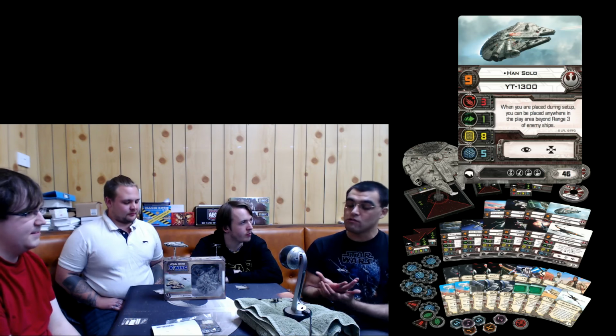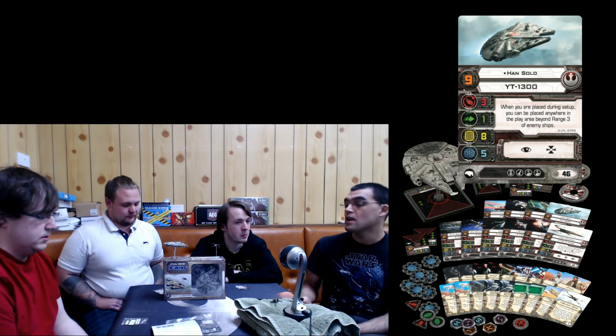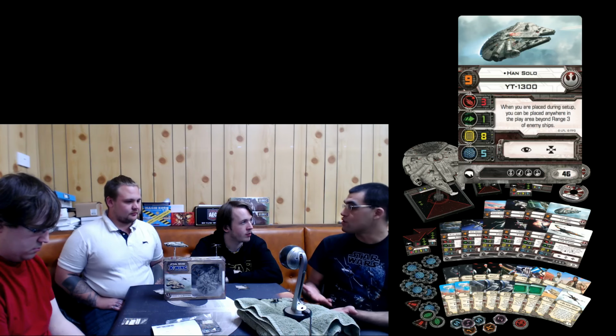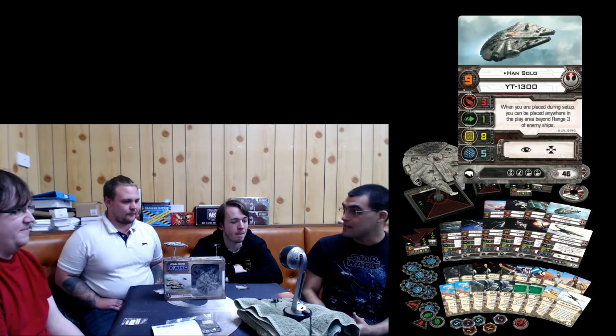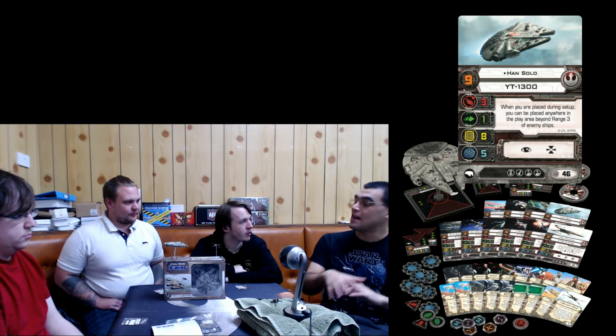Managing, because what you're implicitly doing by having Han Solo, here's the downside, is splitting your firepower, splitting your force. One of the key tenets of a war game is usually concentration of firepower, concentration of force. It's why flying in formation is so popular. And by doing this, Han Solo is very explicitly not with the rest of your force. Upside is, if you can get him in so your opponent is caught between two pincers, between two fires, Han and the rest of your force, that can be very, very dangerous.